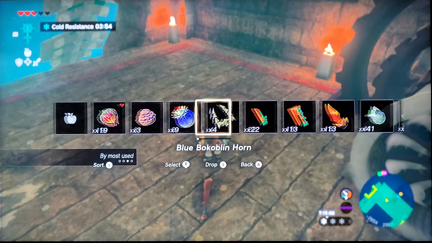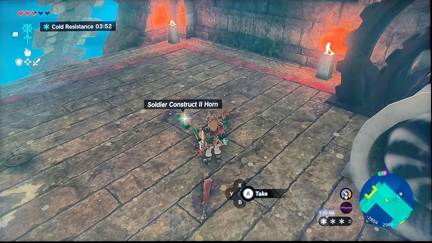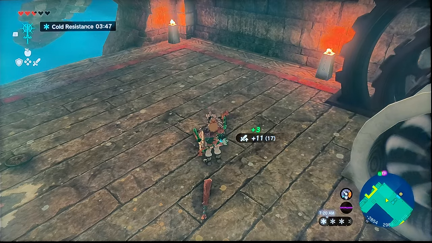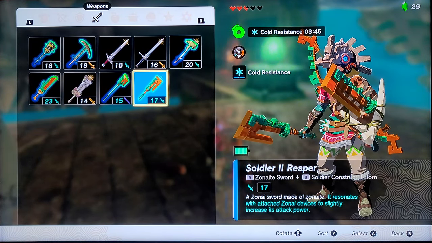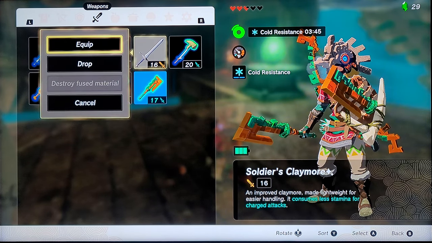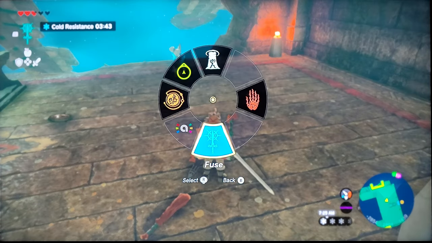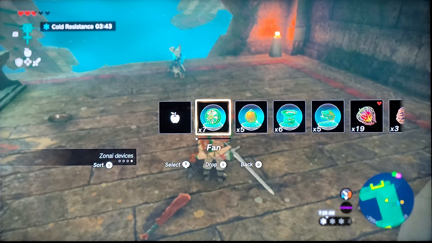Oh my gosh, you're just sorted. Drop that one, and then click that, and then we'll do the sword. +11 on the sword. Dude, 17, not bad. Okay, and let's do a two-handed Soldier's Claymore. Equip that, and then what are we dropping? Dude, that was pretty good. Let's do that again.